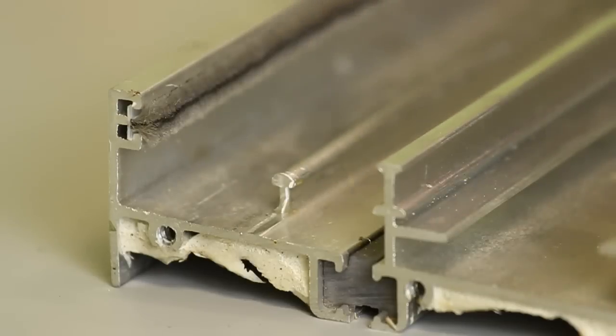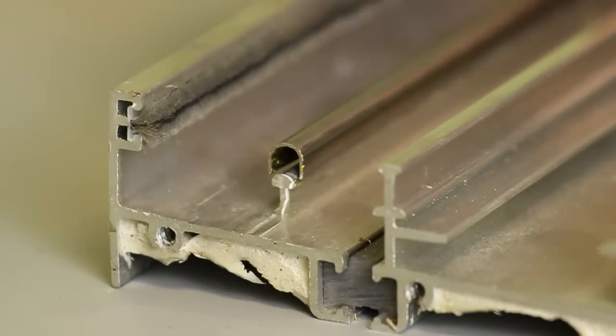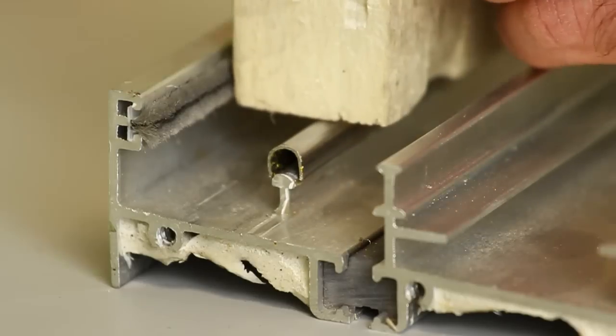For the smaller track cover, after you finish cutting it to length, place it on the track, and then use your wood block and hammer to gently tap it onto the track.